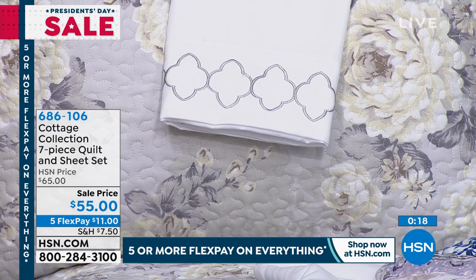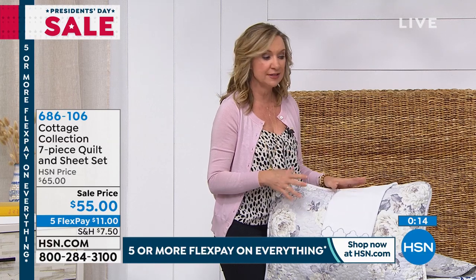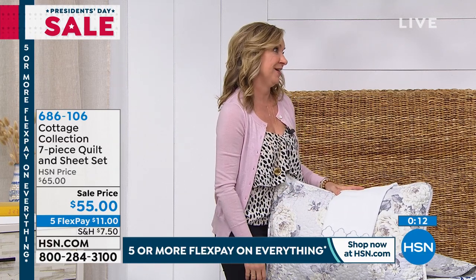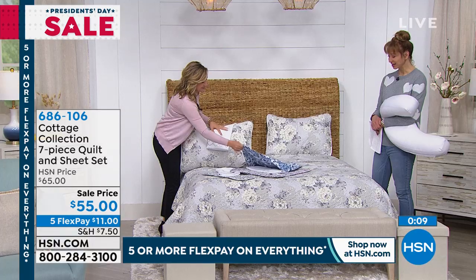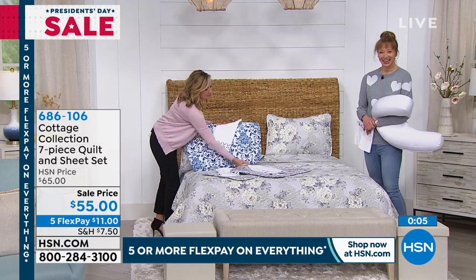Not uncomfortable, not dry clean only. Nope. This is lived in, looks very affordably. And really, for sure, you're going to want to show off your bedroom. You will. Honestly, this is so pretty. It's just pretty as a picture. Good luck making a choice. That's my problem. I go back and forth on my favorite every show.